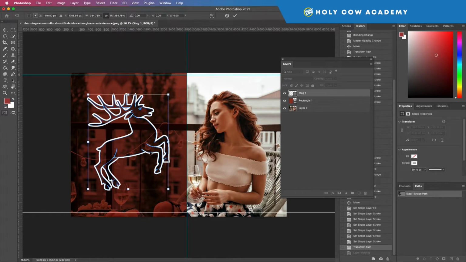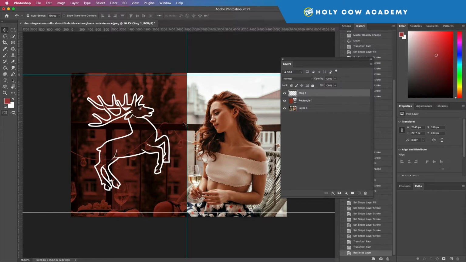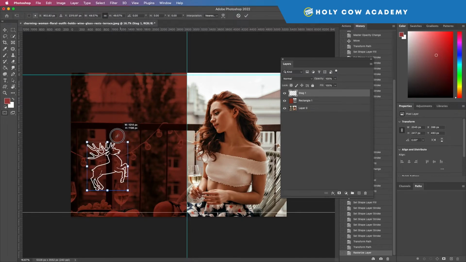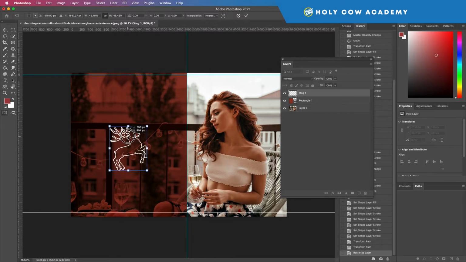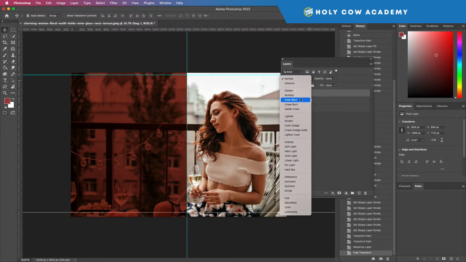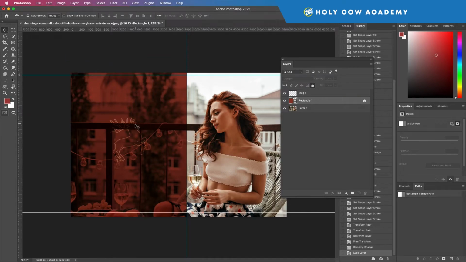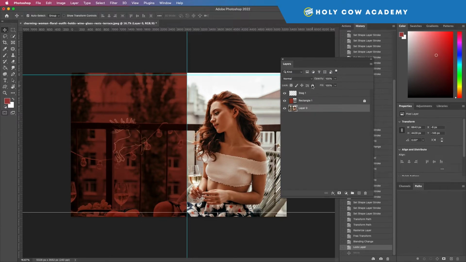All right, so now what I want to do, and some of you probably already figured it out, you can just right click on this layer and rasterize that layer. So now this vector image is no longer vector, it is a regular pixel based image. So now when I shrink it down, the stroke size shrinks as well in proportion to however small I shrunk it. So now I can just go in here and add a cool little effect on it, or a blend mode on it. Let's lock this layer because I don't want to move that. And let's lock this layer because I don't want to move that either.